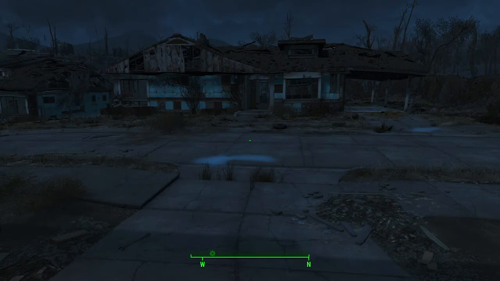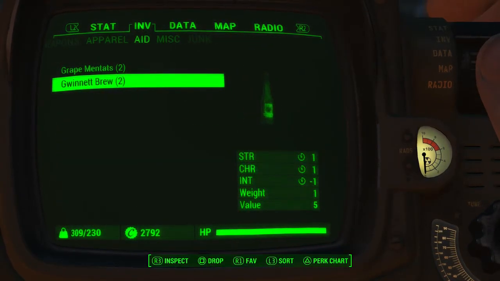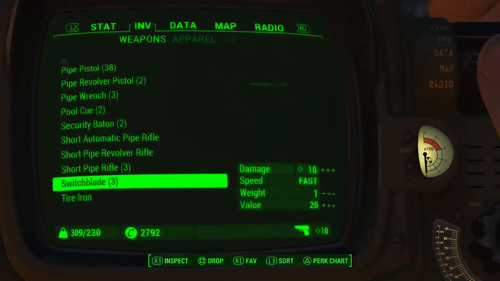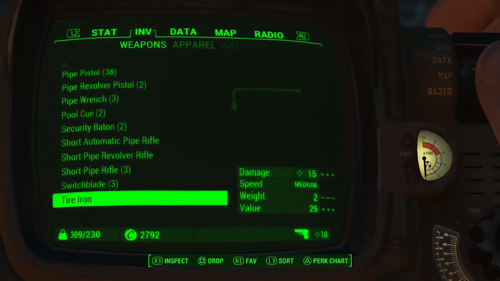The last episode, we got into Diamond City, and now we are going to take a trip to the market. And before we do that, let's check out our inventory. I kind of straightened things up off camera. As you can see, we are carrying a ton of weapons, none of which we actually use. So we're going to sell all this.